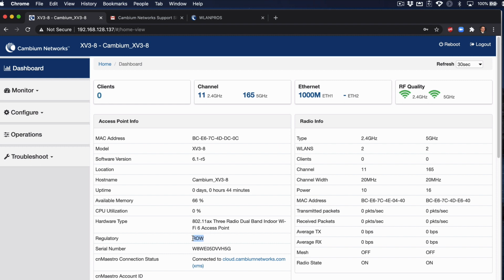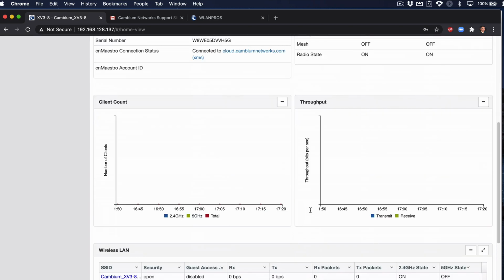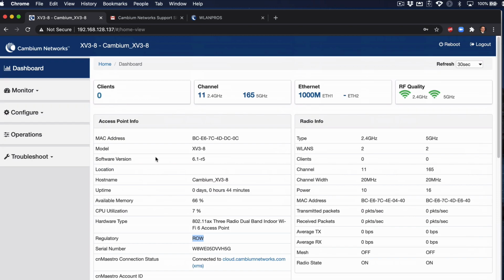Also, this type of AP is rest of the world, so I can set it up on any regulatory domain. Here on the right, the radio info will give me stats on my 2.4, like how many WLANs I have, clients, if I have any connected, what channel they're operating, channel widths, and power levels. This has been great because we set up some SSIDs for testing and we manually set up the power levels. Let's see how we can go through and look at all of these settings.